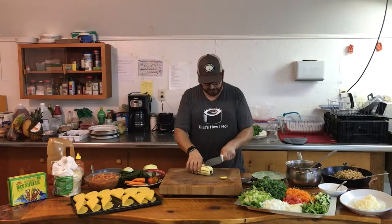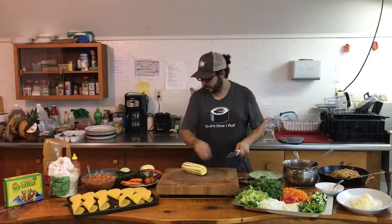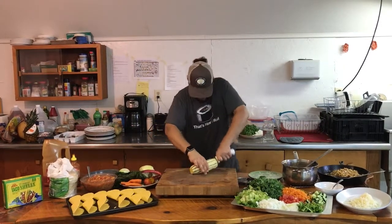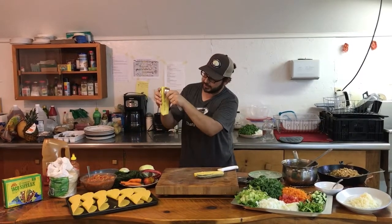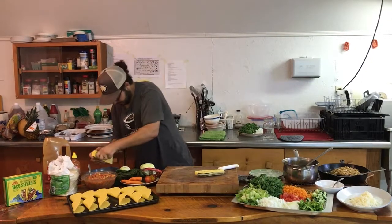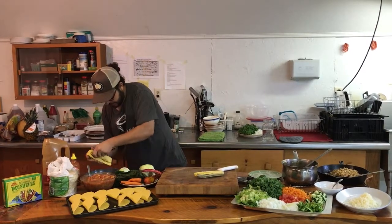So for the delicatas, they're a little bit tough to cut at first, but you could also use some leverage of the cutting board to cut down on it. I usually like to cut the ends off first, then I cut it in half long ways. It takes a little bit of strength. And then the seeds, some people struggle with this. I like to take a spoon. I'll kind of just carve them out with the spoon right into the compost there. If you don't compost, you probably should.